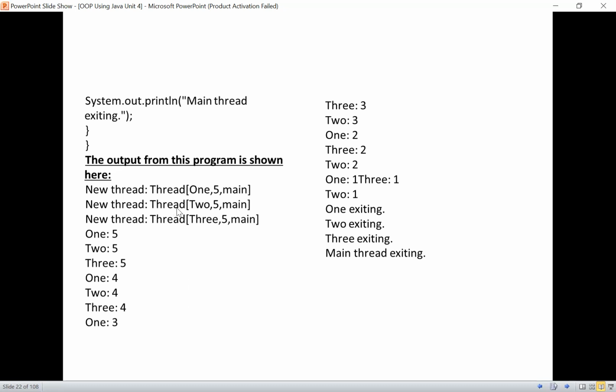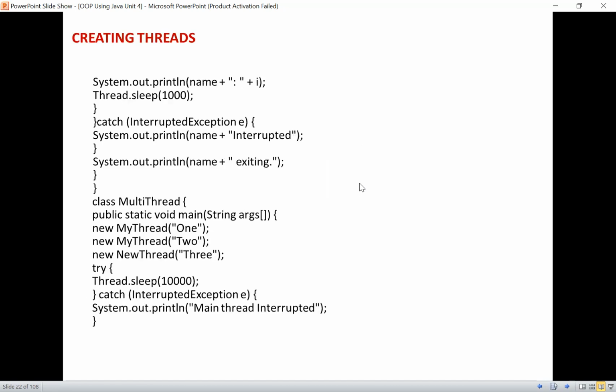So for these three threads it has been specified with 5, and next with 4, and next with 3, and next 2, and then 1. And after reaching 0, the condition fails. Then it moves to 1 exiting, 2 exiting, and 3 exiting. Finally it is going to exit the main thread here.